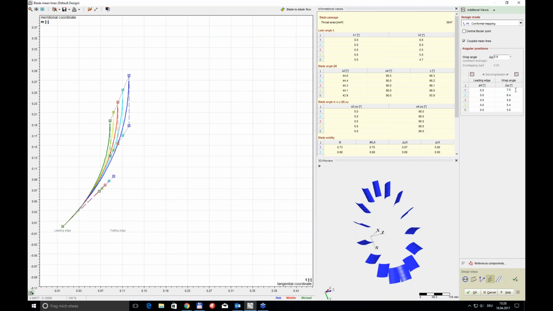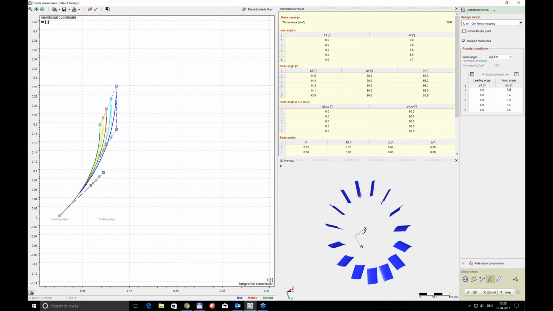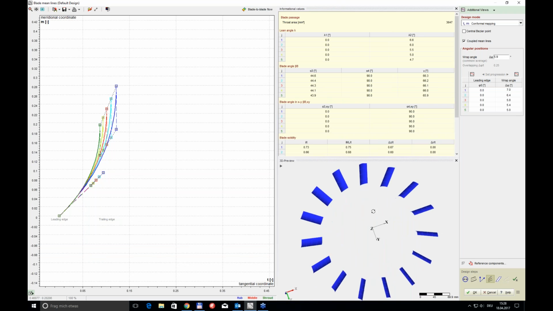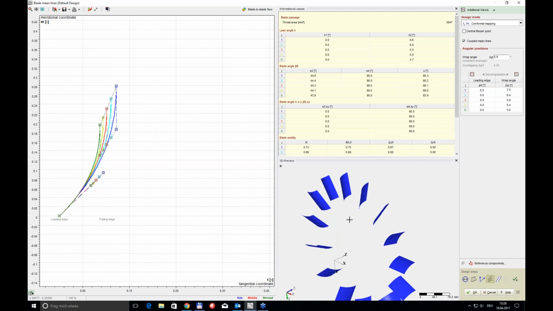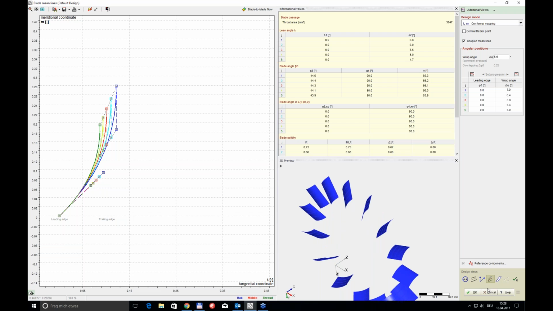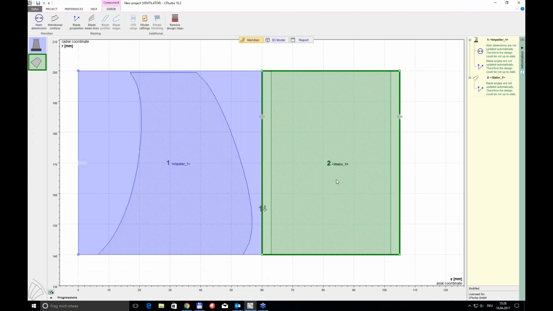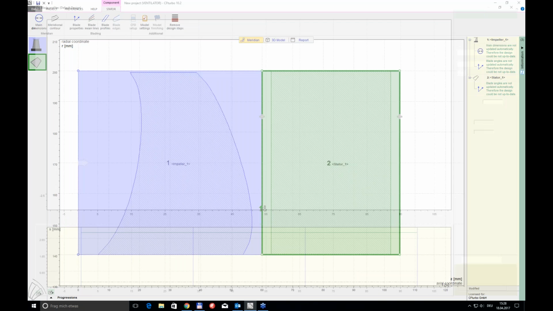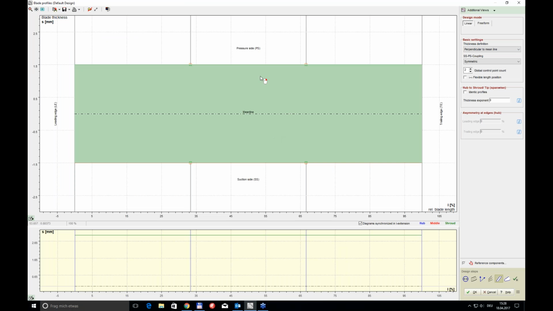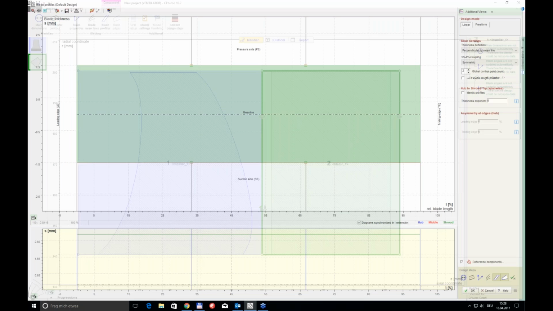So I have at the hub, for instance, 7 degrees, at shroud 5 degrees, and again I can get some preview here of the vane or of the blades that have a zero thickness right now, and in order to get a decent thickness, I'm going to enter the next design step where I define the thickness distribution from leading to trailing edge.